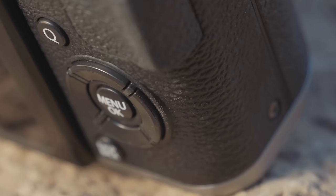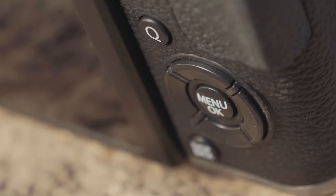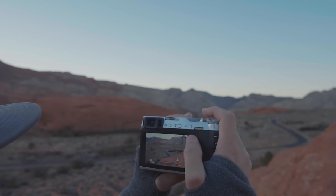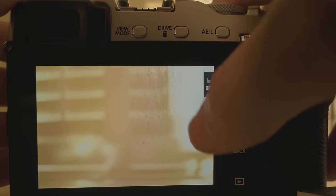The first difference is the D-pad on the X-T20 versus the joystick on the X-E3. You can set autofocus points with the D-pad on the X-T20, or set it to various functions the camera provides. The X-E3 had to deliver those same functions differently since there's no D-pad — so by default the joystick on the X-E3 is for focus point manipulation. To get those other D-pad functions, you use swipe gestures on the X-E3.